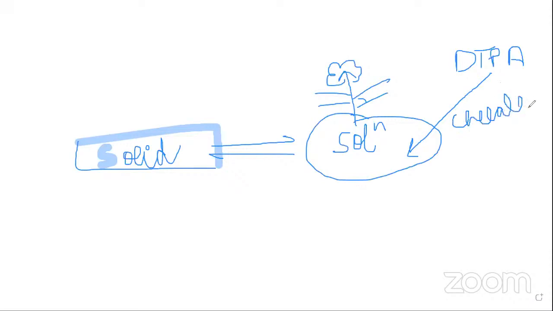And if this DTPA chelates the micronutrient, then the concentration of micronutrient in solution will be less. So where will it come from? If it is less here in the solution, where will the nutrient come from? From the solid phase. So one thing is, if the plant takes up this micronutrient from the soil solution, it will be replenished by the solid phase. Another is, if we are adding DTPA, it will bind the micronutrient, the availability of that micronutrient to the plant will not be there, and it will be replenished by the solid phase.